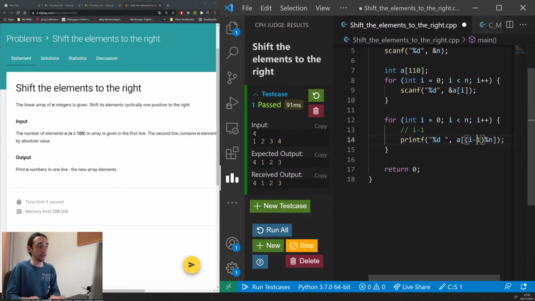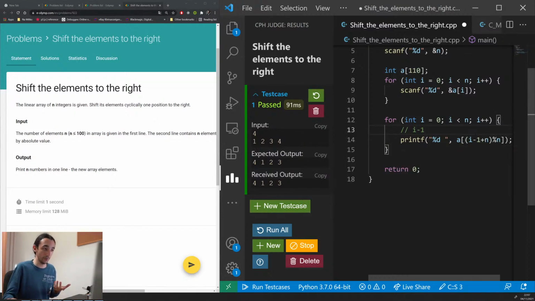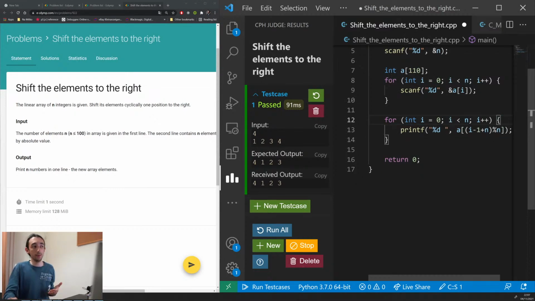So this is the same as writing i minus 1 plus n, because n modulo n is 0. If you write it like this, it could be a negative number. What if it's 0? Then it's -1, then modulo n will be still, but I'm not sure about it. That's why you add plus n, and then you modulo n. What modulo does is just, if it's a bigger number than n, it loops back to 0. And that's it. It's a nice technique that you should remember how to use. If you want to shift one element to the right, i minus 1 plus n modulo n.